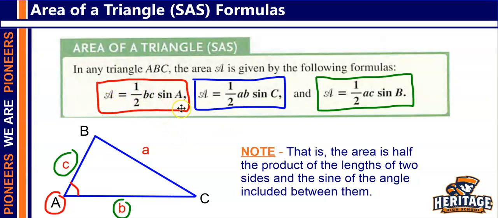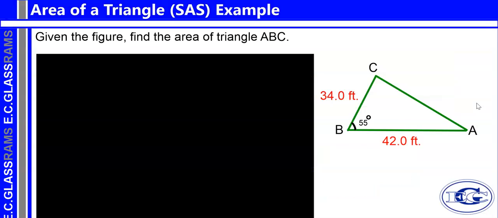So for the one in red, that's the primary example we use on this screen, where we have B and C given to you, so the side C, side B, and the missing letter essentially is A, but we're not going to use side A, we're going to use the sine of angle A. And that's because it's between the two sides provided. So that's how you find the area of the triangle without the height. We use sine, the trig function, to help us find the value.